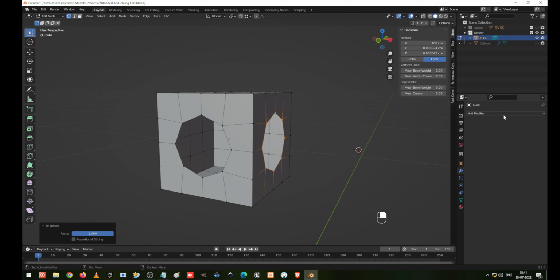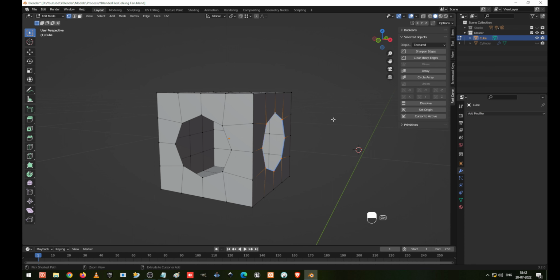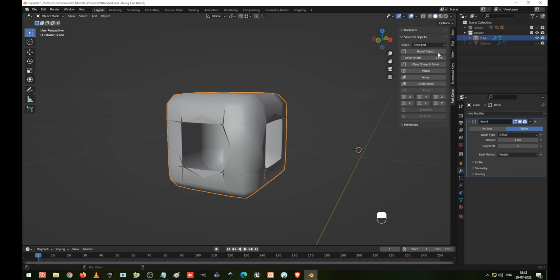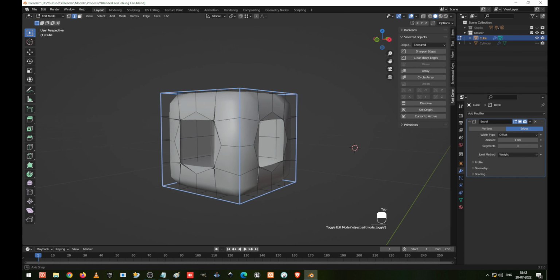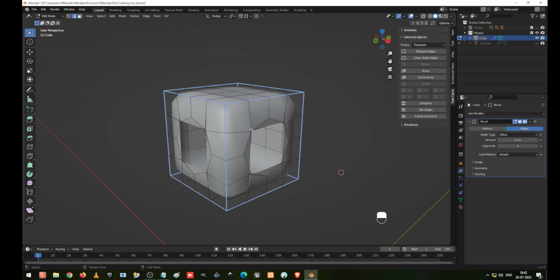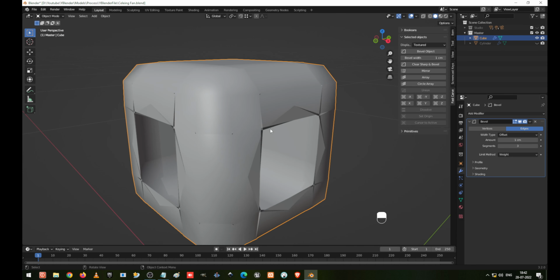I'm going to apply a bevel using the fast curve tool, sharp the edges. Okay, I just undo. I go to the object and bevel the object. And I go to edit mode.